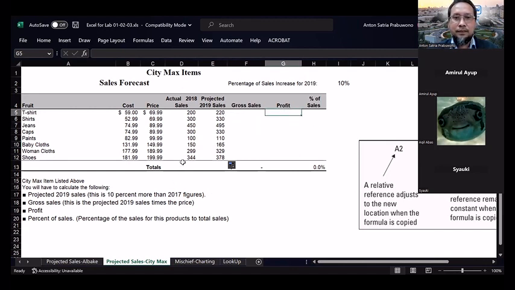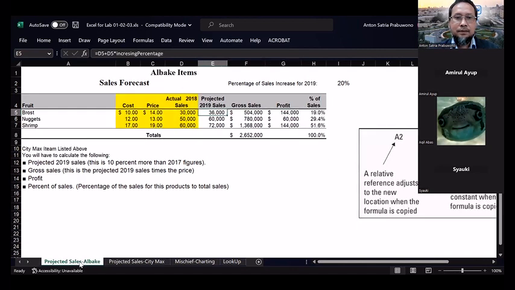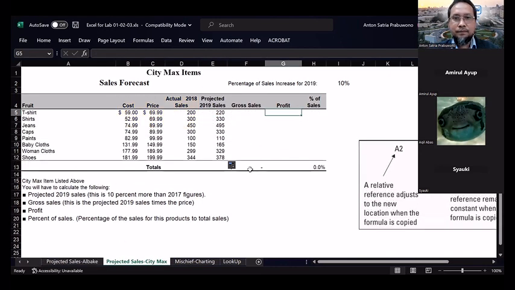And then you just sum the gross sales. This is just the sum of F5 to F12.